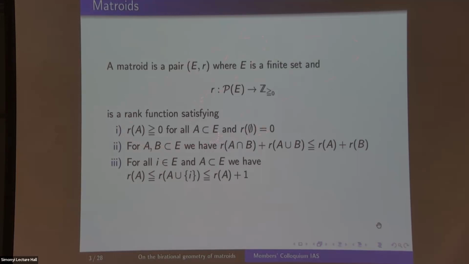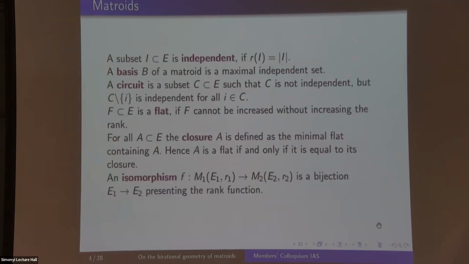We will see that it also incorporates graphs. We do this on a later slide. First of all, with this definition alone, we can talk about things which may also be familiar from linear algebra. We can talk about independence. Independence means the rank of a set is equal to the number of its elements. And when we have a notion of independence, we have a notion of a basis, which is a maximal independent set.